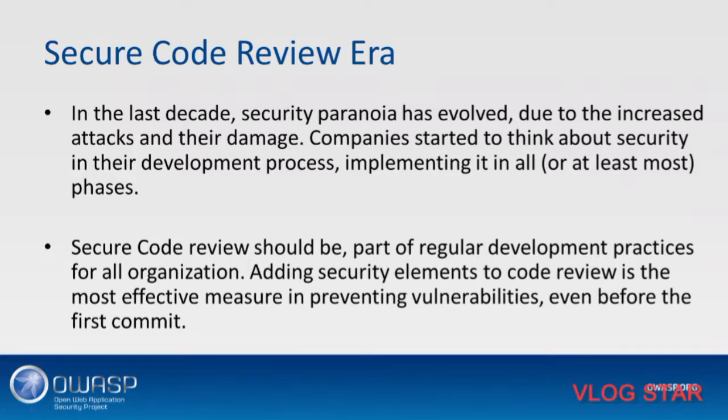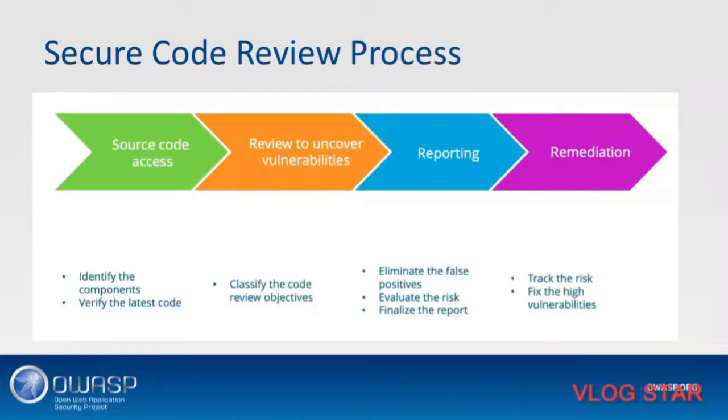Secure code review should be part of every organization, and adding security elements to the code review is the most effective measure in preventing vulnerabilities even before the first commit. So this is the process. It's a complete layman process. After that, in the next slide, we will see the full process for secure code review.